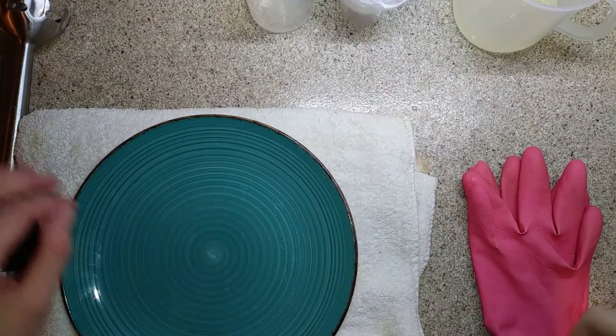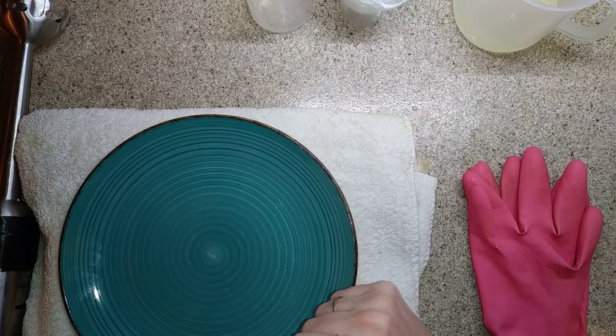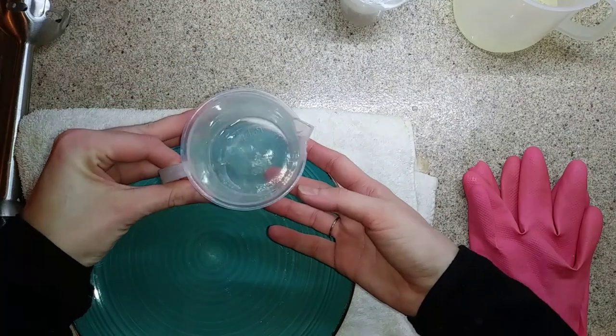Hey everyone, so I had received a bunch of requests for a verbal instruction rather than a written instruction for our 10-minute transparent soap. So that is what we are going to do today. So our ingredients are our water and glycerin mixed together.